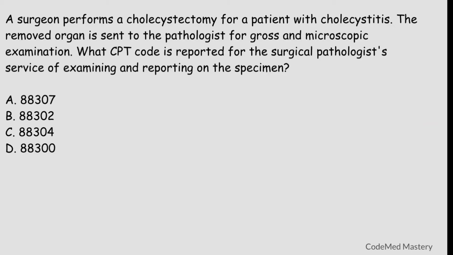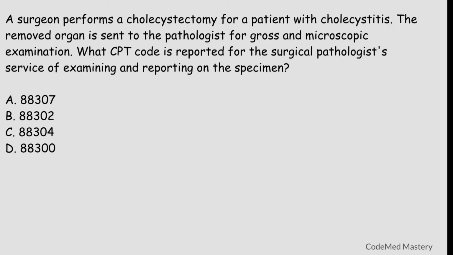Read this question. You can pause the video and try to solve it by yourself. A surgeon performs a cholecystectomy for a patient with cholecystitis. The removed organ is sent to pathologist for gross and microscopic examination. What CPT code is reported for the surgical pathologist service of examining and reporting on the specimen?